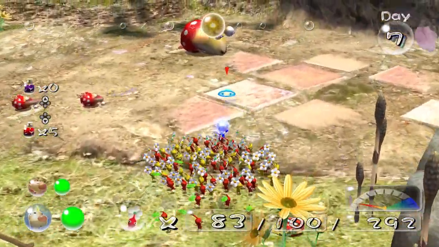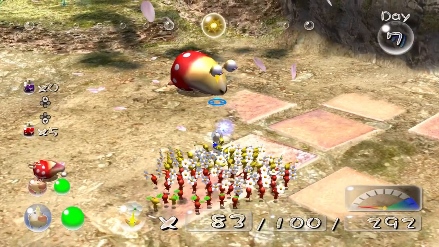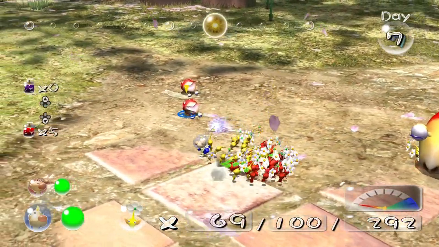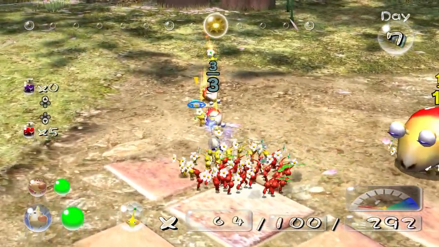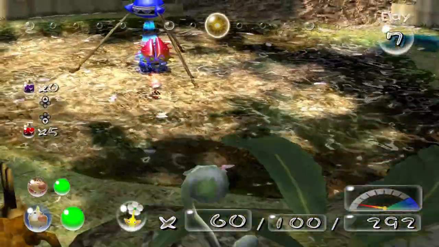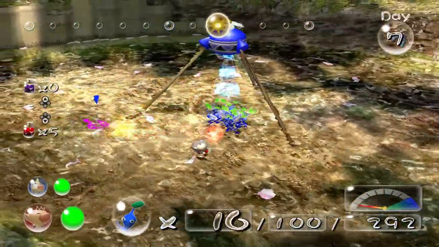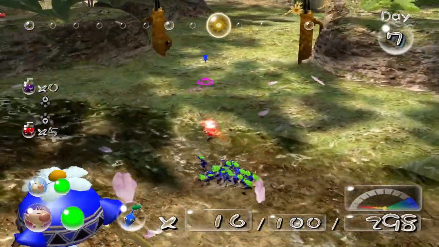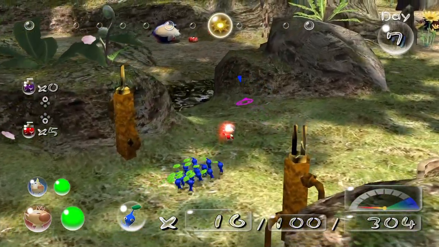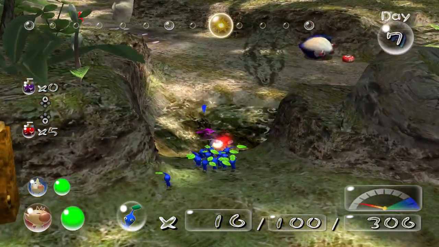Okay, I'd say these yellows can get this Bulborb as well. And these Bulborbs as well. Okay, there we go. So then, Olimar with these... Oh, wow, they just brought that in time! Oh, my God! We'll see if we can do the cave stuff today. If not, then we'll do it the next day. Ugh, whatever.